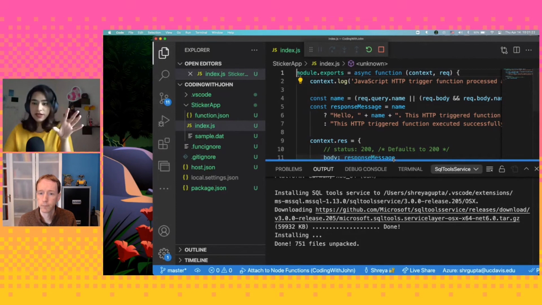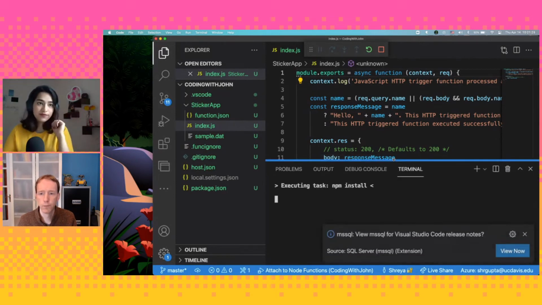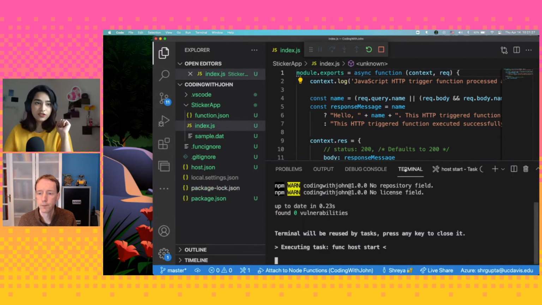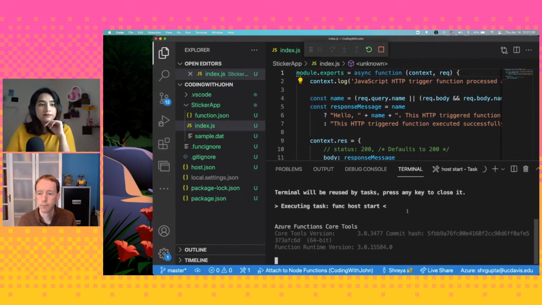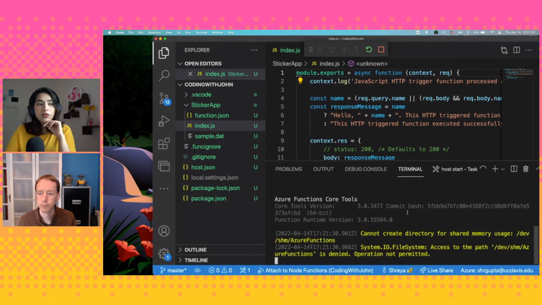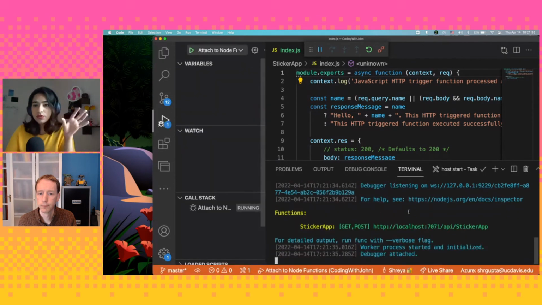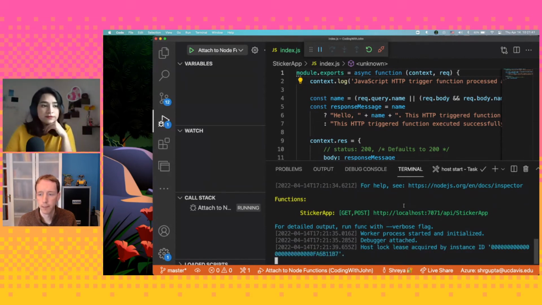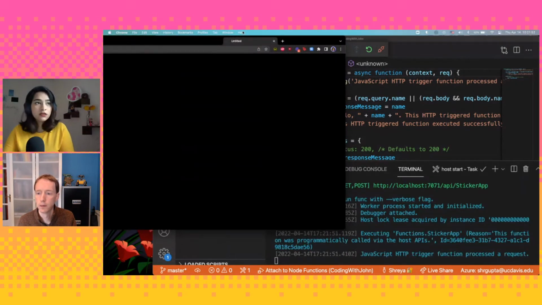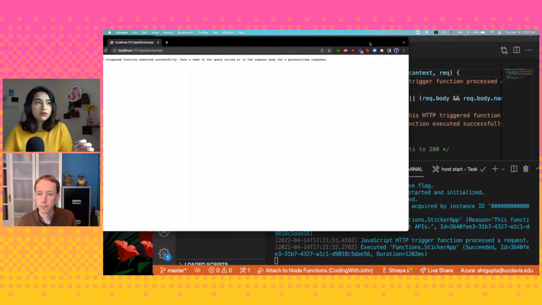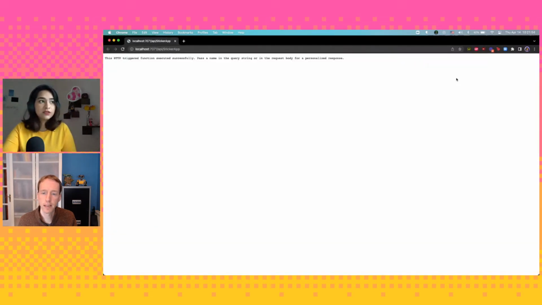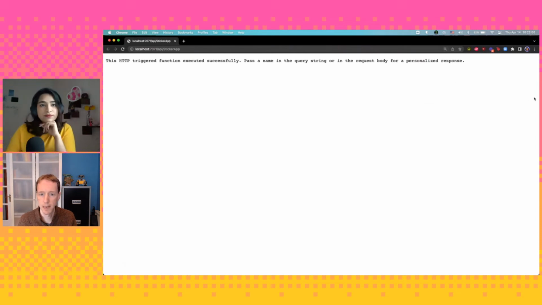Gotcha. So F5 is the debug. That's right. It's the shortcut for run with debug. And what is the difference between running with debug? Running with debug means it will go line by line, right? That's right. Awesome. So what should I do next? If you just click that, you might need Command and click, and that'll open it up in a browser window. Awesome. This is really small. And there we go. That's just the standard template. Doesn't do anything special.